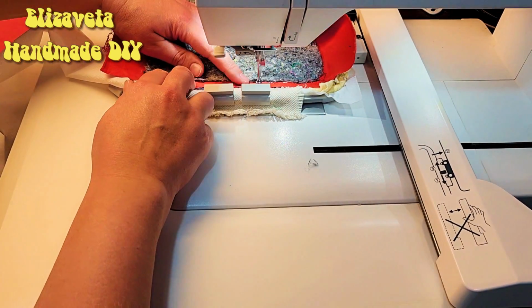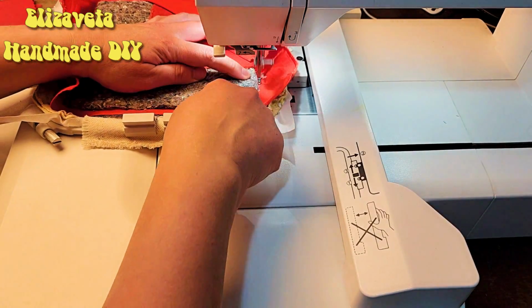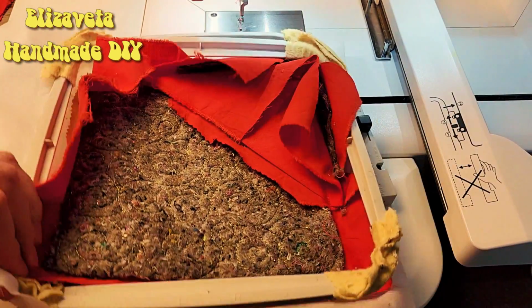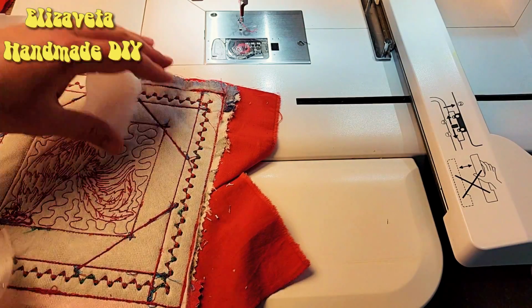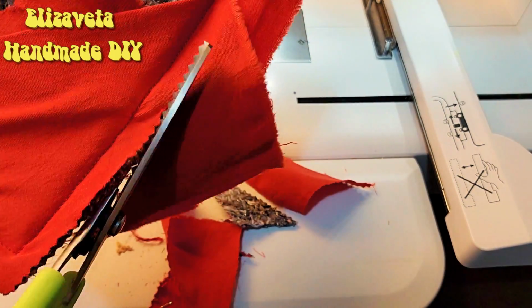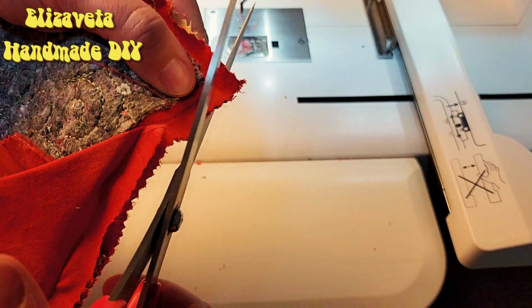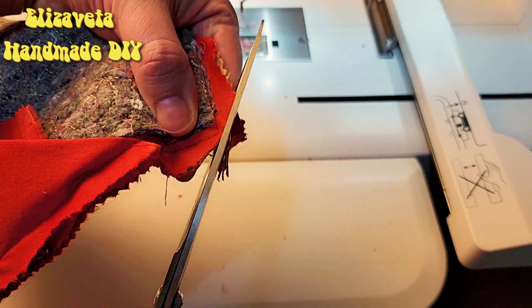I sew a line around the perimeter. And one more for strings. I cut off the extra corners. I remove the stabilizer. I cut the seam allowances to 1 cm. Trim off excess seam allowances at the corners.